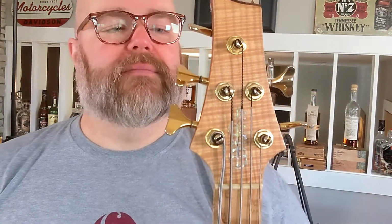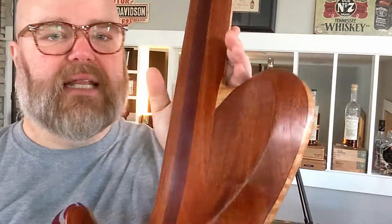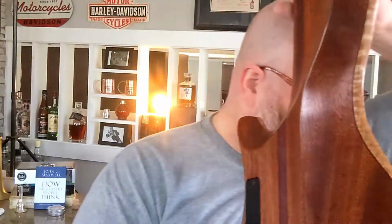Birdseye maple fingerboard, matching headstock, gold hardware, multi-piece neck. Let me read through my notes here real quick, sorry.